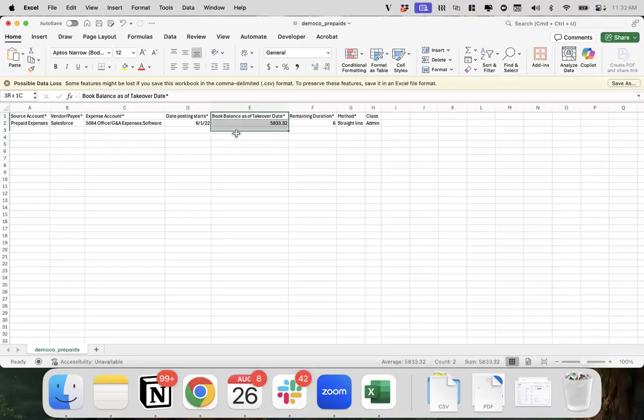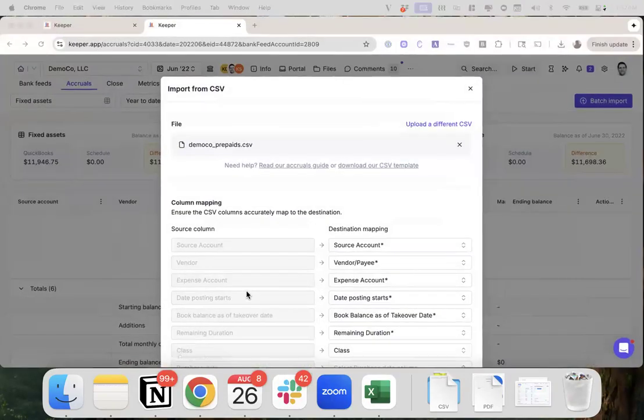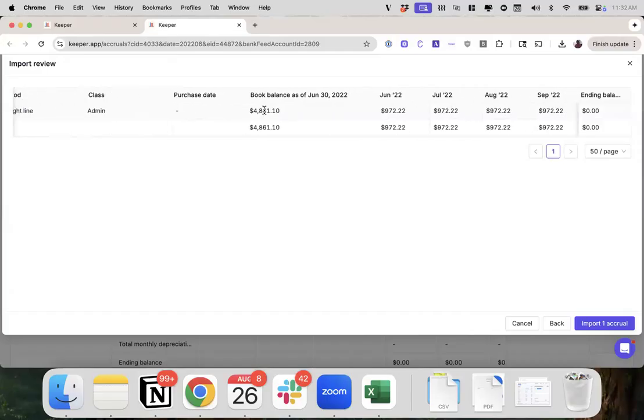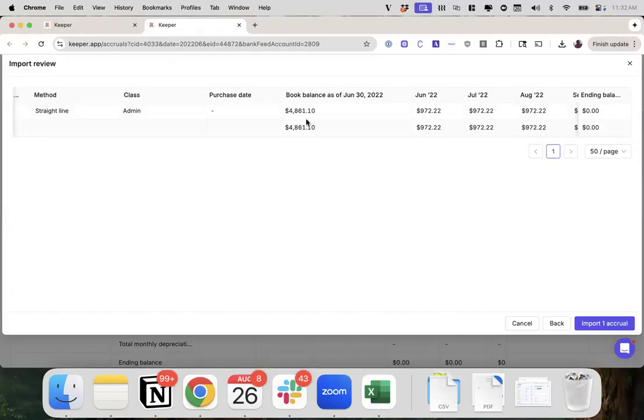And then you have your book balance as of the takeover date, the remaining duration, the method. Right now, we only support straight line, although we are working on other methods as well. And then class, location, if you use those as well. So once you upload that here, it will essentially parse that detail. It will show you this is what this is going to import.